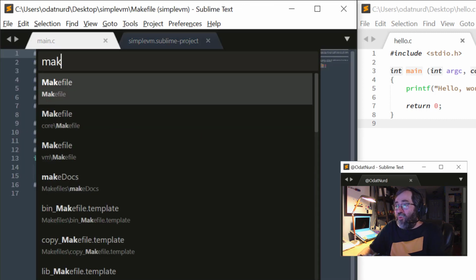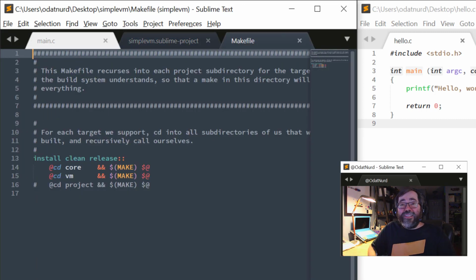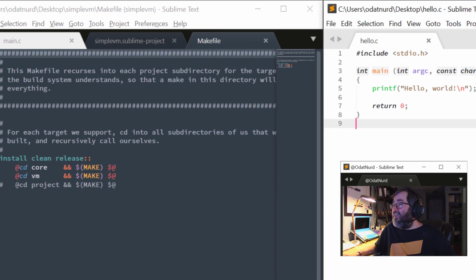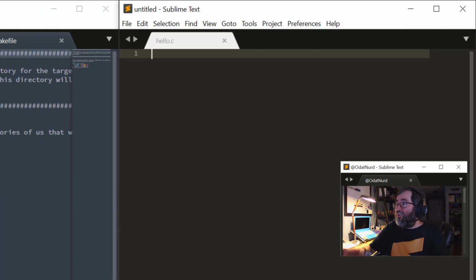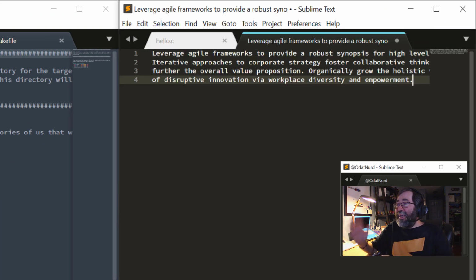And in fact, if we were to open, say, a makefile, because it's not a C file, it's also using this color scheme. And if we were to give the focus to this window over here and just create a new file and add some text, it's still using over here our user default settings of the Monokai color scheme. So we can see here for specific file types, you can apply more settings yet again, and those will override the project settings if there are any, and they'll also override your user settings as well.